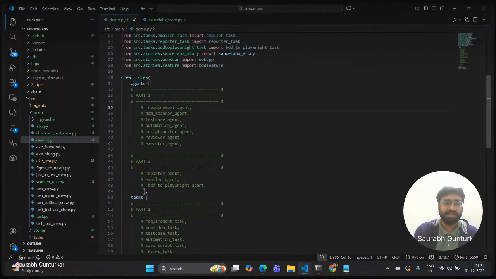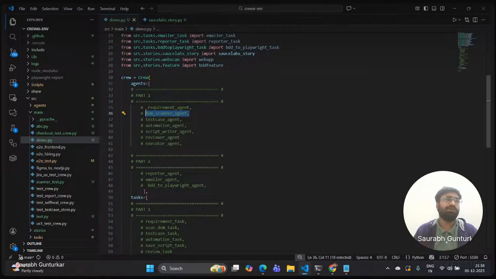In the agents, I call some of the agents, like the requirement agent, which can analyze our requirements and, based on the analysis, generate testable requirements. After that the DOM scan agent comes and it can scan our application.